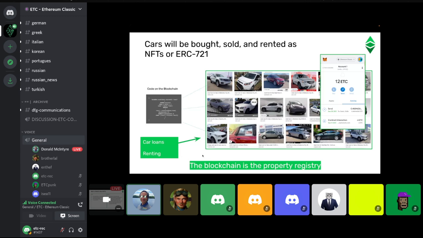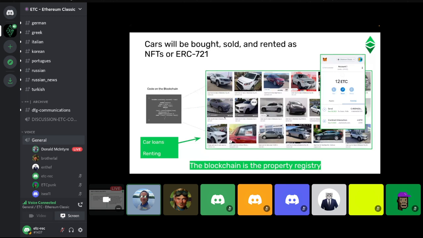Not only that, but car loans are going to be attached to this. When I buy it, I just put down 10%, and then somebody from their wallet is going to lend me the other 90%, and I'm going to pay the loan from my wallet. If I stop paying, then the smart contract, the code that controls this NFT, is going to automatically deactivate my private key until I pay.